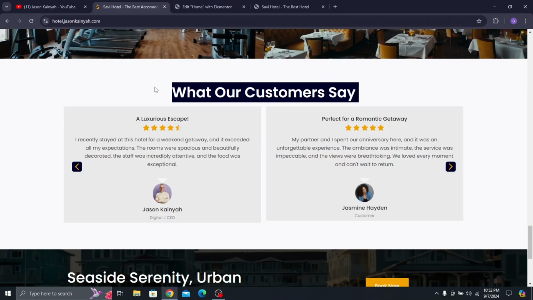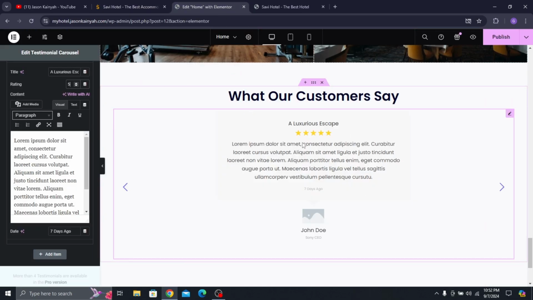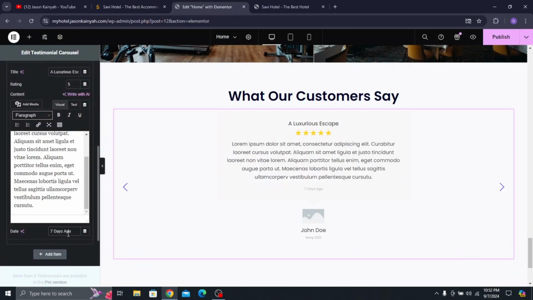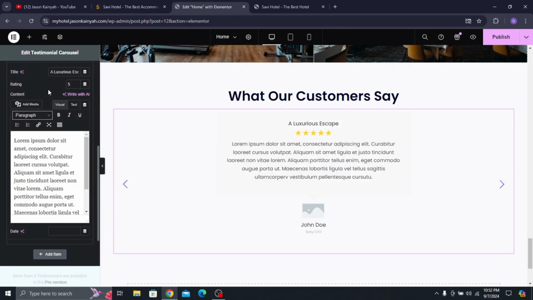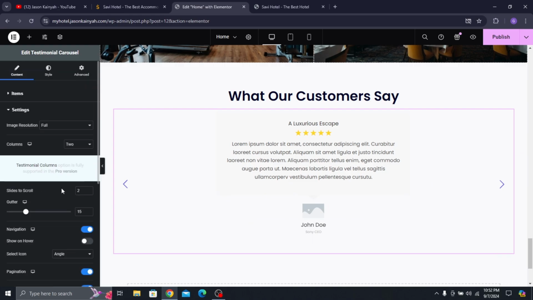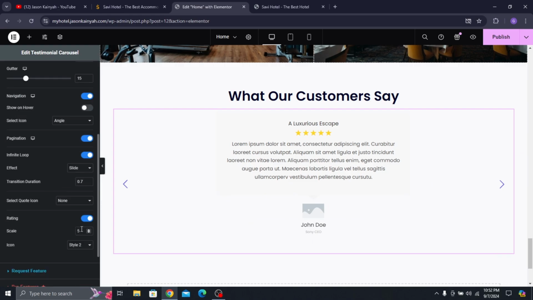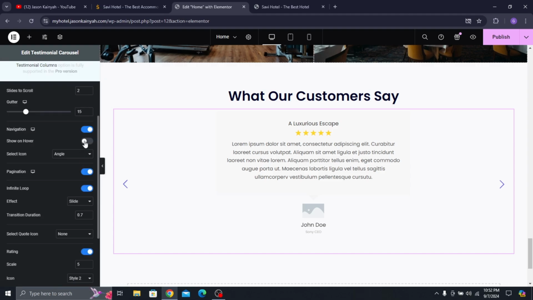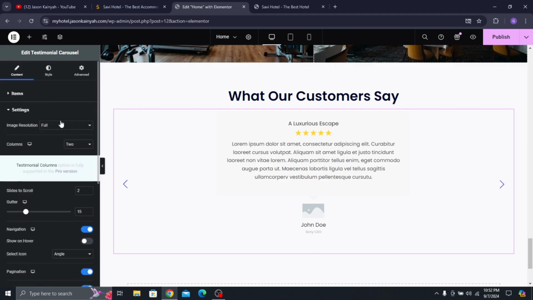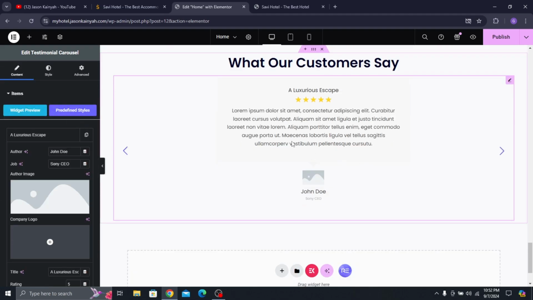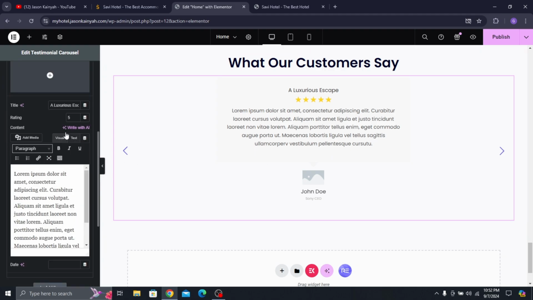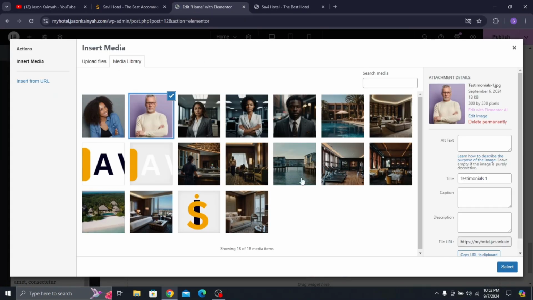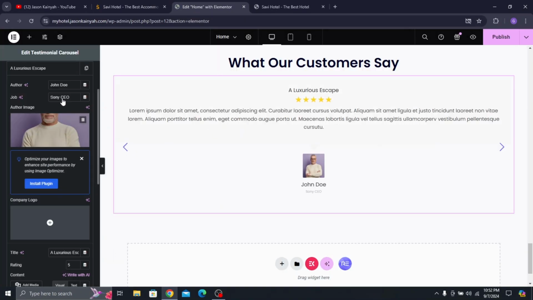All right, now the description, I can't actually copy it here, so let's just work with what we have for now. And then there is no date over here, so we can delete this from here. I think if we go to settings, you can get rid of the dates from here. I'm not too sure. We have rating, we have 2 columns. I don't think we can get rid of it, so just clear it from there. Now if you wanted to change the description, you will change it here. If you wanted to add in an author image, you click on choose image, and there's the image we used over here. So maybe I can insert this image here.